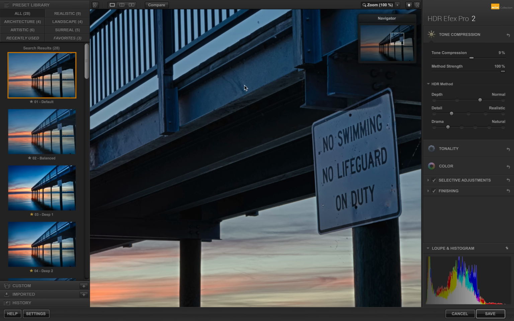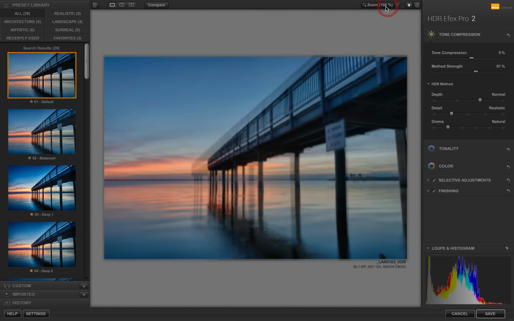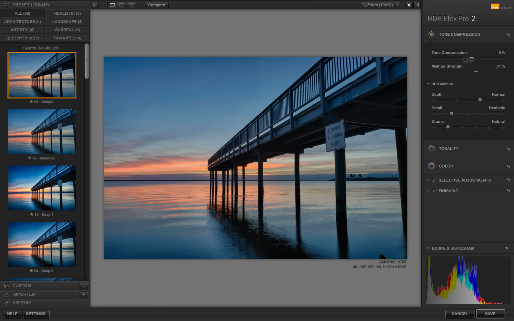And you can see how it enhanced the detail of this area. Now watch, I'm going to move method strength all the way to the left. And you can see how it's made it softer looking. So this one, of course, comes down to personal taste. I'm just going to tweak that up just a little bit and then we're going to zoom back out. All right, so that's method strength.